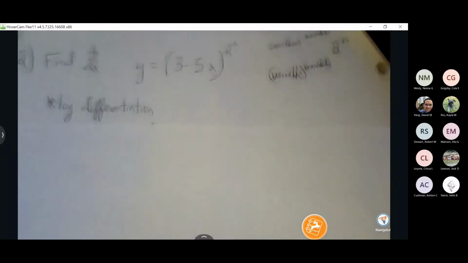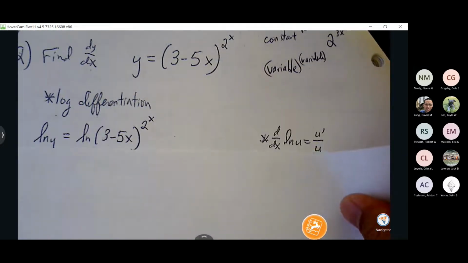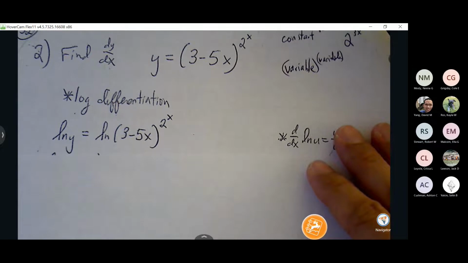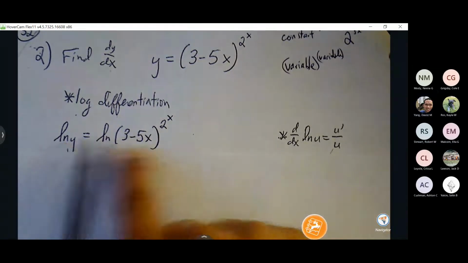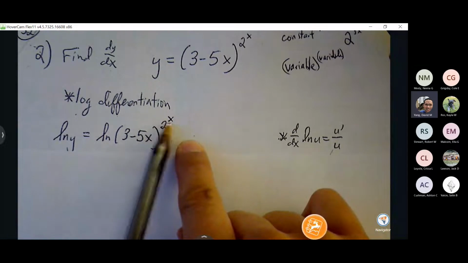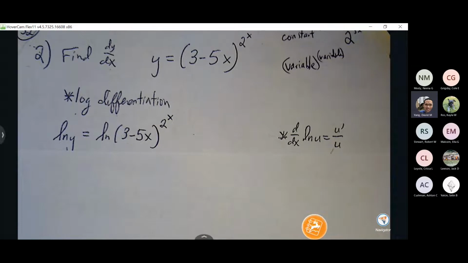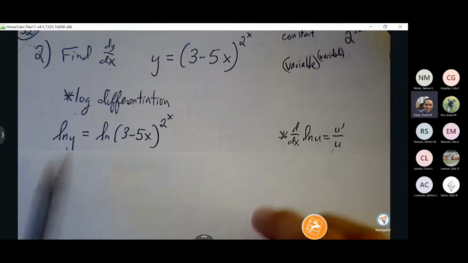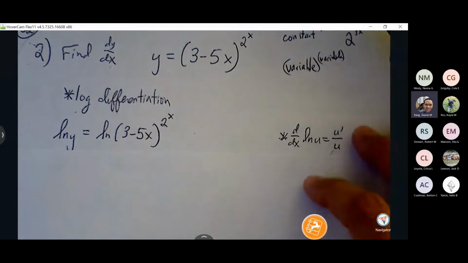Take the natural log of both sides. Okay. So once you take the natural log of both sides, this exponent is now free to move. I can push that down in front, but no calculus yet, right? This is just the power property for natural logs, for logs in general. I can move this exponent freely back and forth, and I'm not changing the overall value.